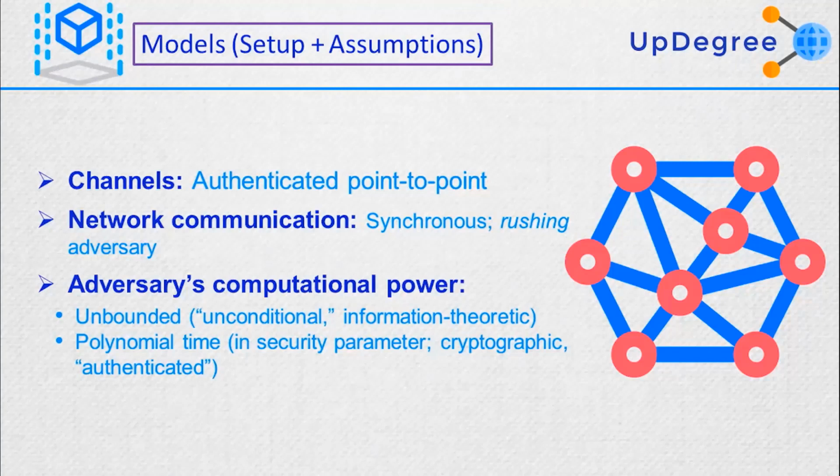So it's kind of rushing and it's unbounded, right? Because that's the computational power. So it's unbounded, it goes on a polynomial way. It gets authenticated using cryptography authentication in a very highly secure environment. So what is basically a model is you should have a channel, you should have a network communication protocol which is synchronous, and you should have a high-end computational power, which is very, very required.